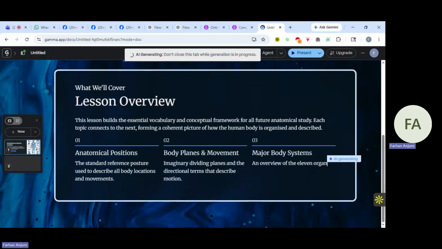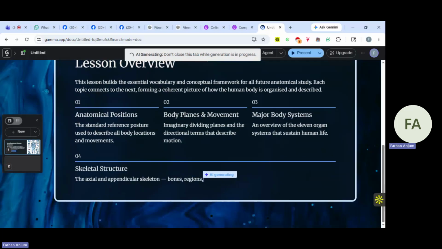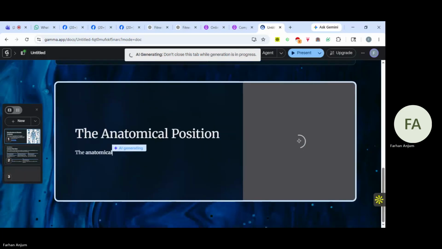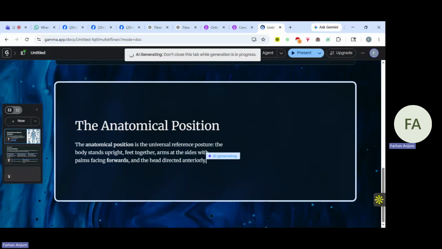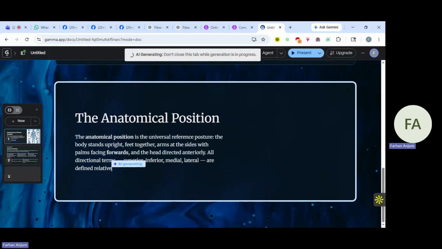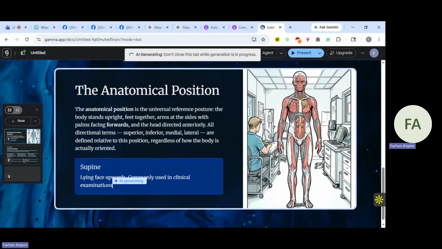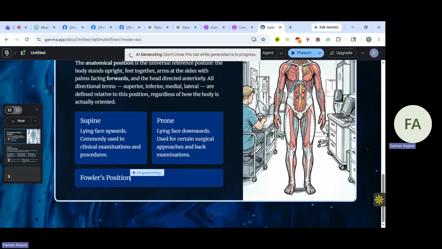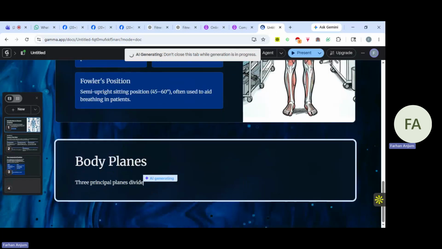Now, obviously, this is a platform that is going to take some time because it's working on the prompt that you have provided. So we need to wait maybe a couple of minutes. Once it's done, it is going to allow us to download this file, and the same file would be uploaded in PDF format into the course section.